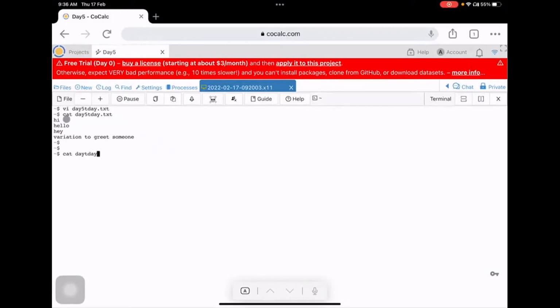Now what I'll do is use the pipe in between, and I'm directing this output to the next command. I'll use wc again, and I want to check how many lines are there in this file. So there are 4 lines. Okay. Now I want to check the number of words present. So there are a total of 7 words present.